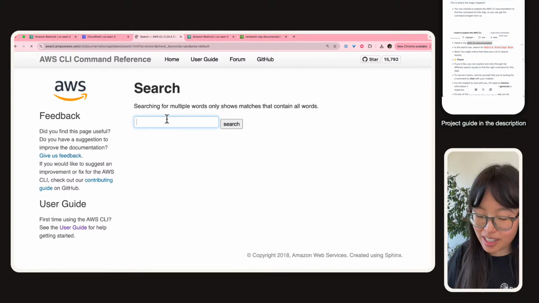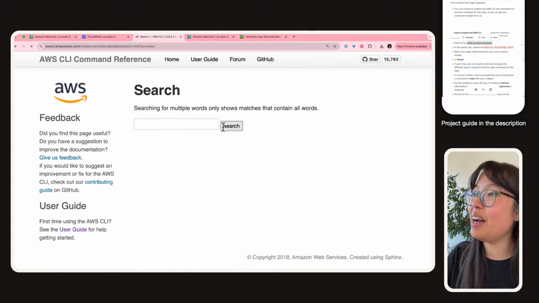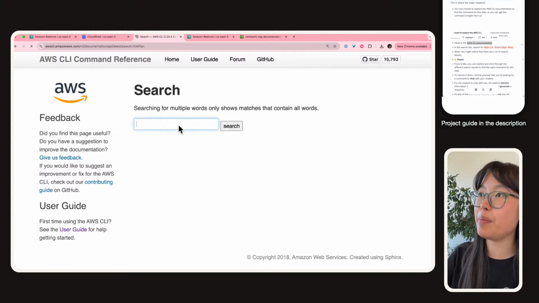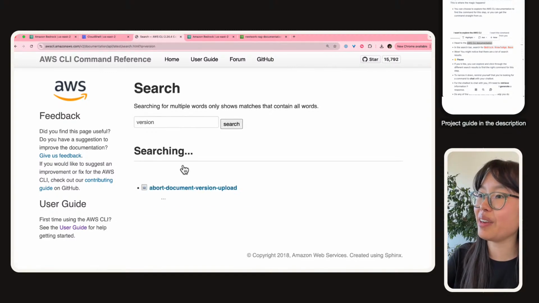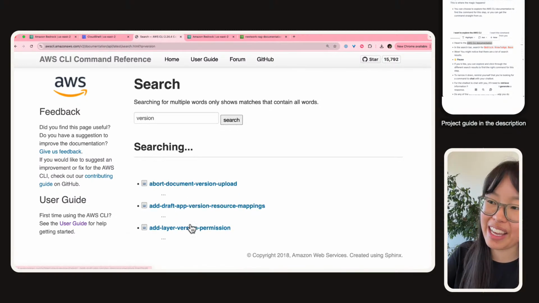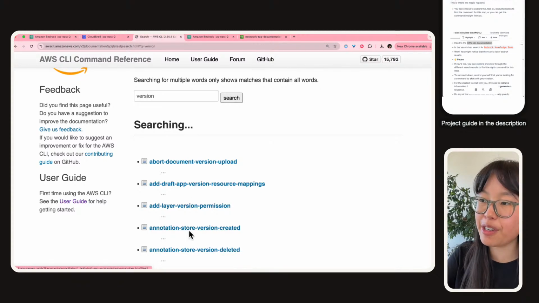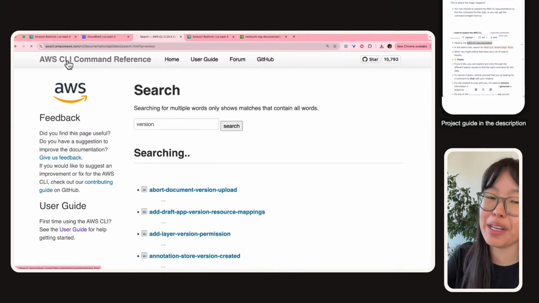Anyway, that's all good if it's not here. It seems like my internet connection is taking a trip today. Searching for version. Oh, okay, there we go. I can see a lot of different kinds of version commands coming out, so I might just abort that mission.